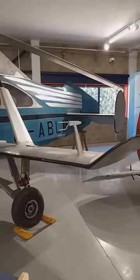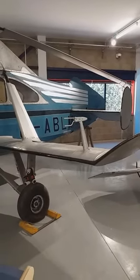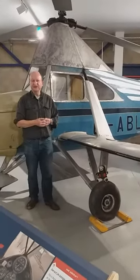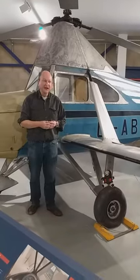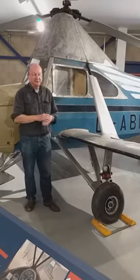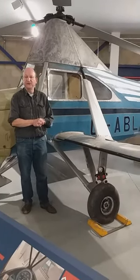They're quite stable. The thing is, in terms of take-off length and take-off distance, they didn't present a huge amount of advantage over conventional aircraft, and they could only be quite small. This particular one was developed from a de Havilland Puss Moth, which was one of the de Havilland Moth family of aircraft.